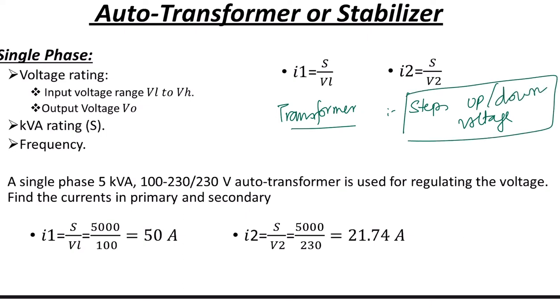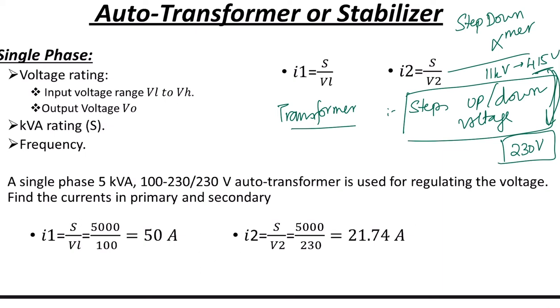If you look at your locality, you will see a transformer which is known as a step down transformer, which reduces the voltage from 11 kV and brings it down to 415 volts between two phases, phase to phase. So this is actually the 230 volts that you get when you measure with respect to the neutral.